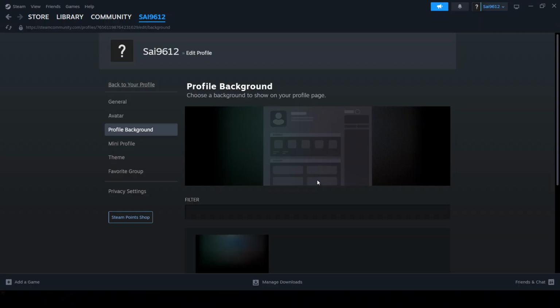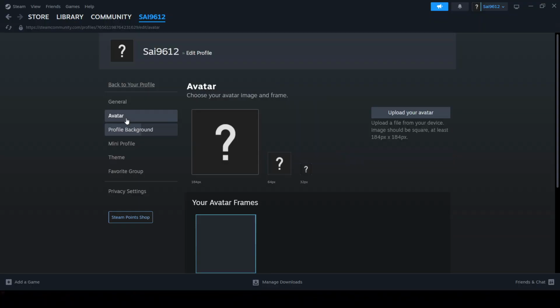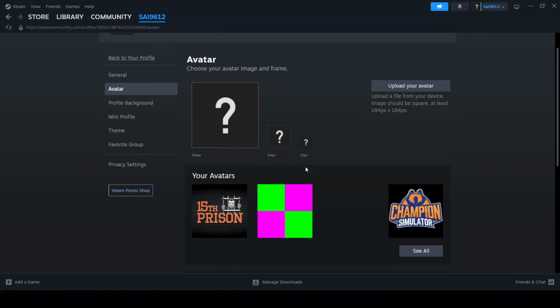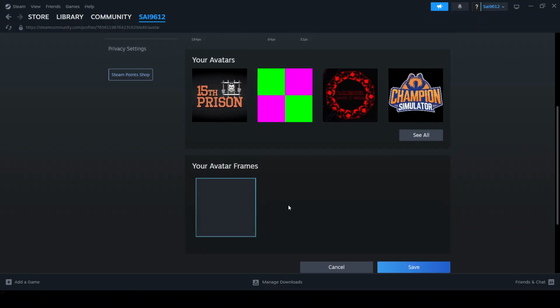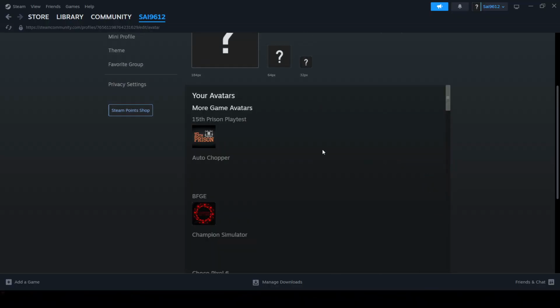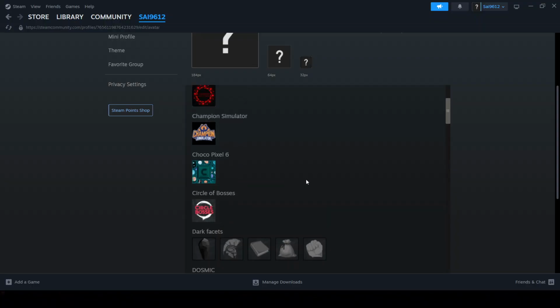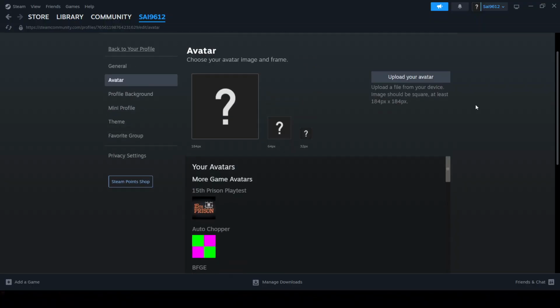To complete the style, choose an avatar with black edges. A dark bordered avatar blends seamlessly into the background and keeps the focus on the sleek, minimalist look. You can pick an existing avatar or upload one that has a strong black outline so it complements the theme instead of clashing with it.